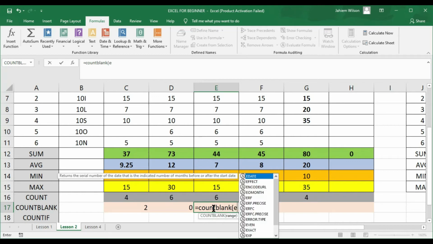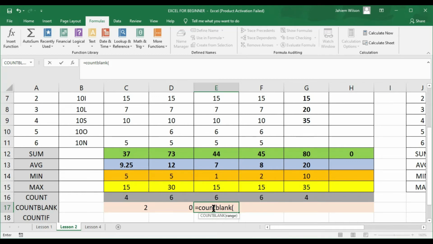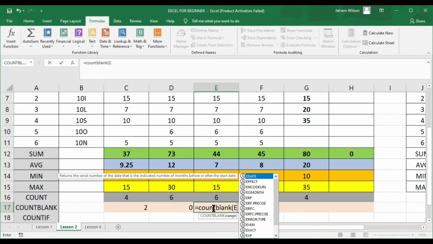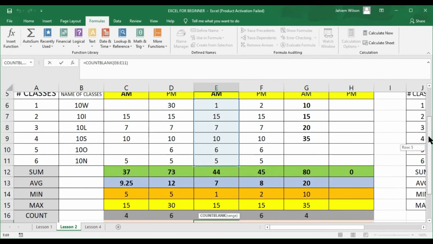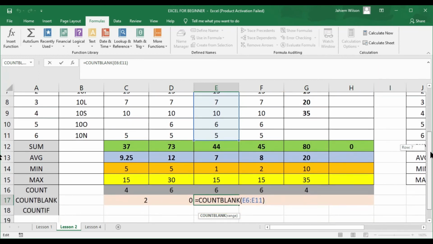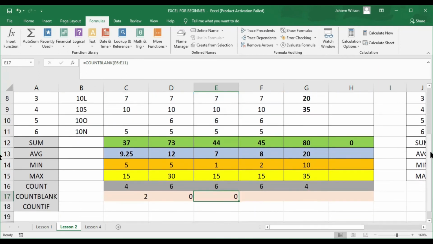We're using E, and we usually put in the column first, so we're coming from E6, then we're going to put in the colon, and then we're going down to E11, and then we're going to be closing that curve bracket there and hitting the enter key. And there it is saying we have no empty cell. We could just double click on it to see the range, and it nicely covers the range there. Alright, escape, and you'll be back out.